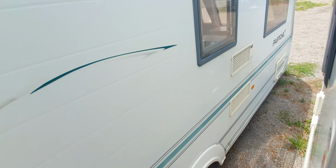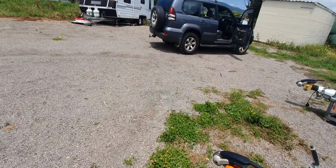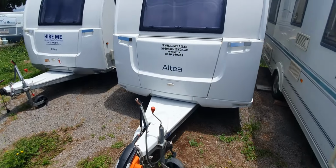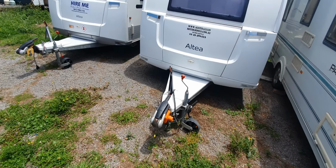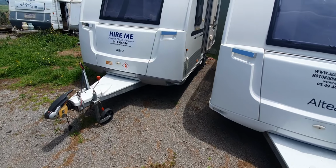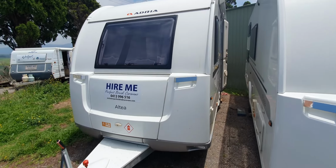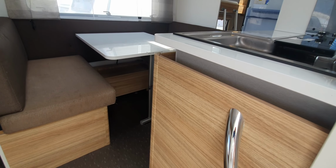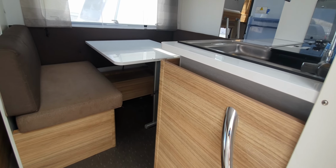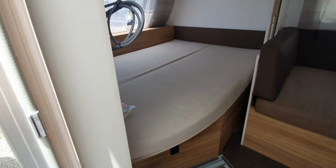Okay, so that's the Adria 552. I've actually got two of those. One's 2 years older, but it's been used less, which is this one. But yeah, they're both in really good condition. So I won't show you into that one as well, because I'll just show you quickly. The only difference really is the colour scheme. So this one's just got a bit more white on the walls instead of that sort of timber look which the other one has on the walls. Otherwise it is the same layout, so it's a great van.